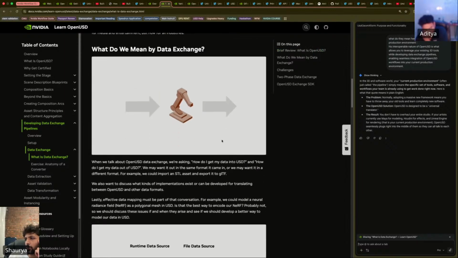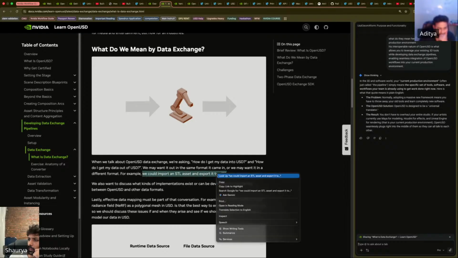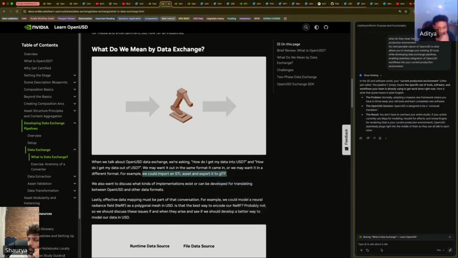What do we mean by data exchange? When we talk about OpenUSD data exchange, we are asking how do I get my data into USD and how do I get my data out of USD. We may want it out in the same format it came in, or we may want it in a different format. For example, we could import an STL asset and export it to glTF. I don't know what that is. glTF is a file format, I would say.